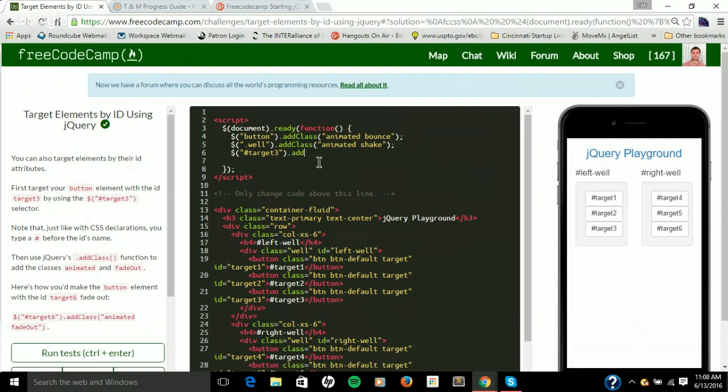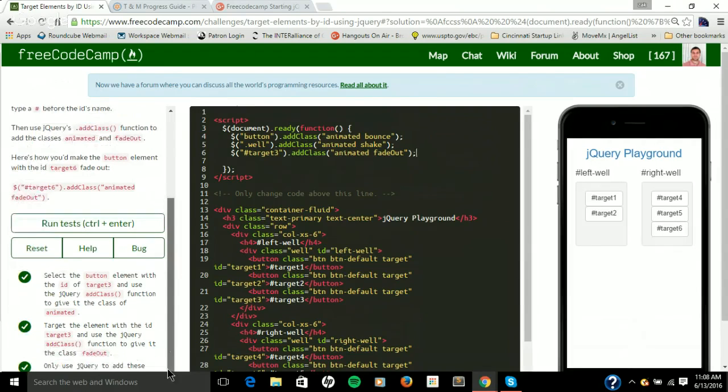So .addClass, this time I'll get my spelling right, and now parentheses to add the specific classes that we want. So quotations, animated, space, fade, and then the O in out needs to be capitalized, pardon me. So as you see, now that did fade out. There's no more target3. So that worked. I do see that I'm missing a semicolon at the end, but now the code should be tight and ready to run.